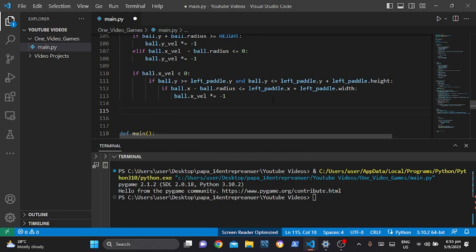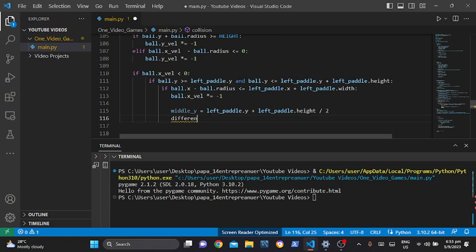And all I want to add is middle. I think I wrote middle. Middle y. Oh, see an indentation there. Middle y is equal to left paddle dot y plus left paddle dot height by 2.